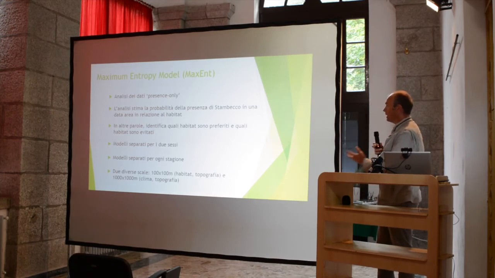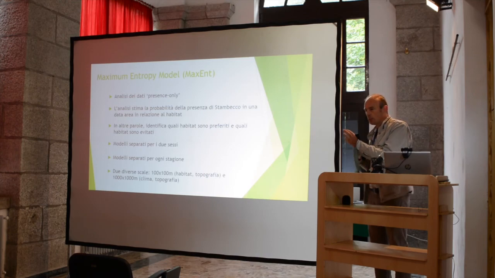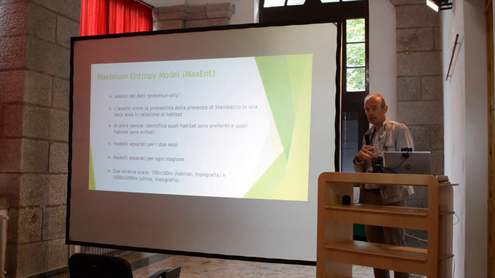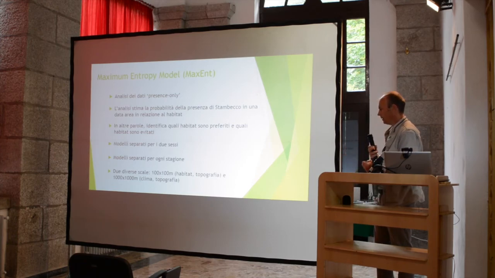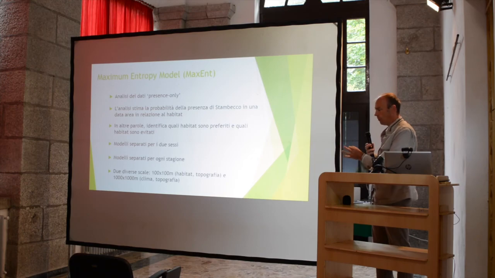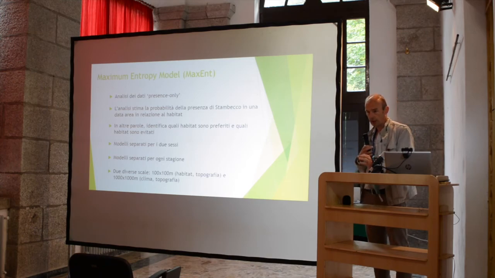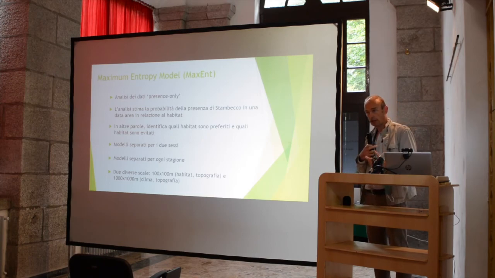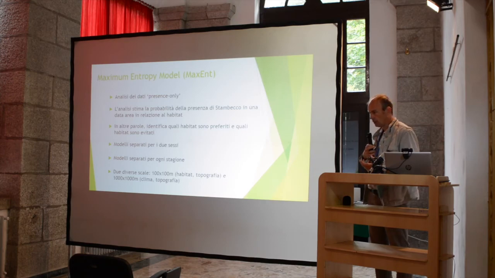So basically what that does, formally, it estimates the probability of one of our points being in a particular place in relation to habitat. In other words, it practically identifies habitat suitability and what are the features that make up habitat suitability. We ran this model separately for males and females, and separately for each of the 4 seasons, and finally we did this at 2 different scales. The smaller scale is what we call the habitat model, so that includes habitat cover at a fairly fine scale. The climate model was at the broader scale, includes climate variables, both include topography.